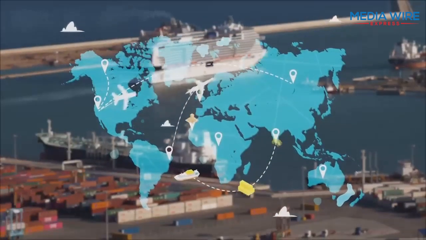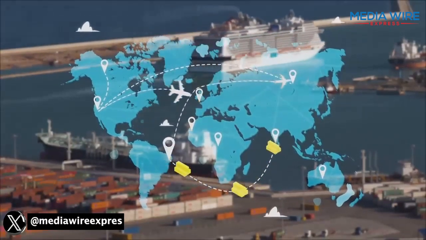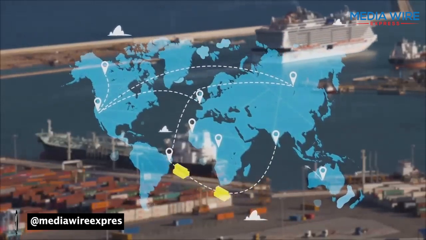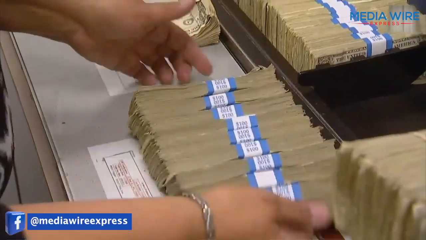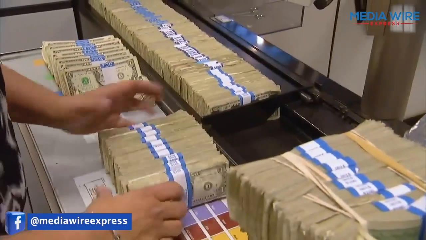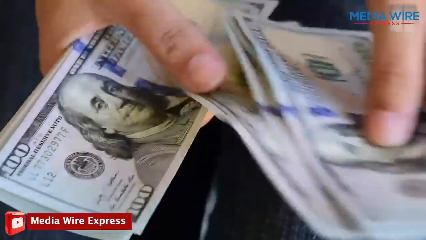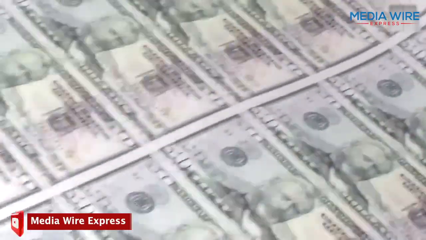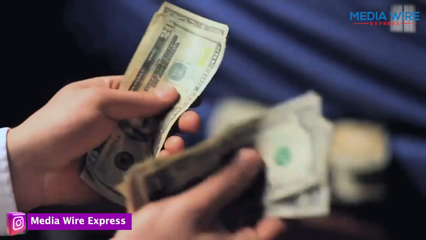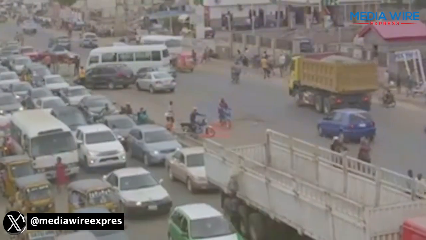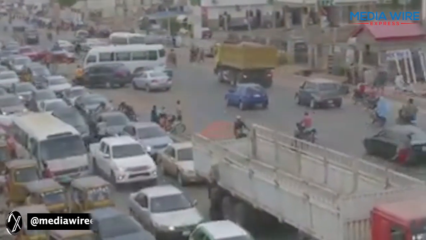Many developing nations now find themselves trapped in a circle of debt, borrowing from Western financial institutions at high interest rates. The conditions tied to these loans often include austerity measures that worsen poverty and hinder social development. As a result, these countries struggle to repay their debts and invest in essential areas like education, healthcare, and infrastructure.